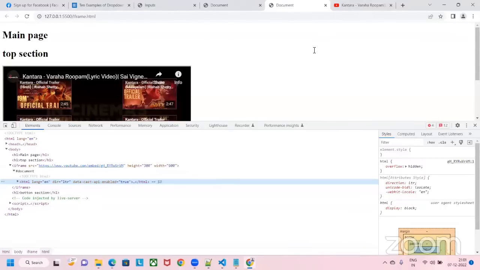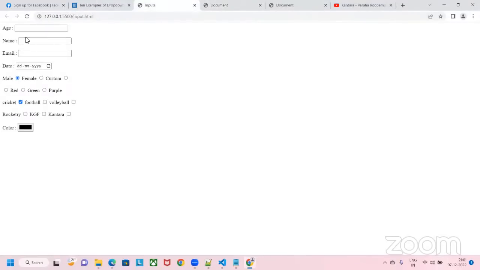Value in radio button, if you ask me, as I showed over here, see, for age, if you enter 34, what is the value of age? It is 34. If I give RR here, what is the value of name? RRR, right? Like that, when you select a radio button, what is the value of it? That value is what we will specify in the value attribute. In real life also it is the same thing.